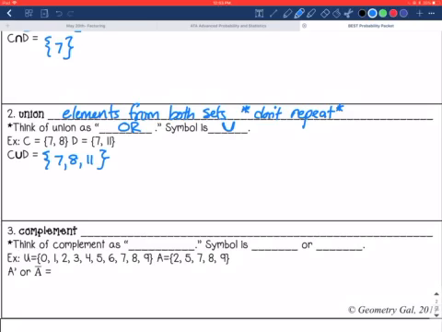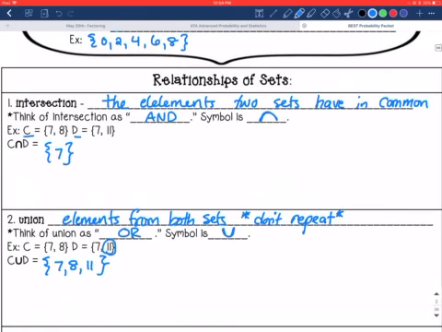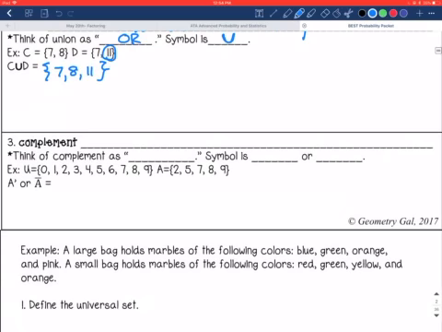So think about it. I could ask you the question, is 11 in C or D? And you would say, yes, it's in D, right? It's in either one of them. I could say, is 5 in C or D? And you would say, no, it's not in either of them. So kind of or and and are really what you're thinking of. Is 7 in C and D? Yes, it is in both of them. Is 11 in C and D? No, it is not. It is only in one.